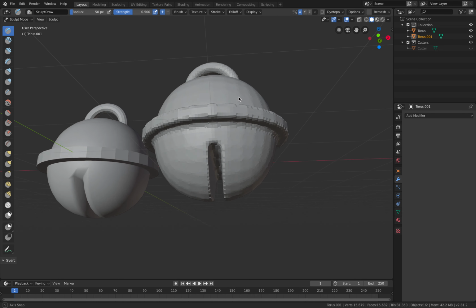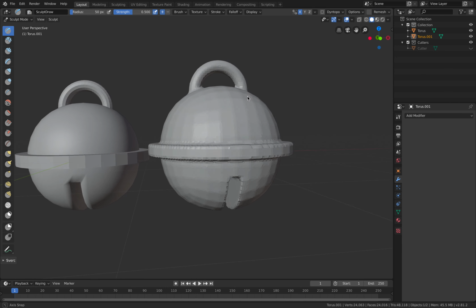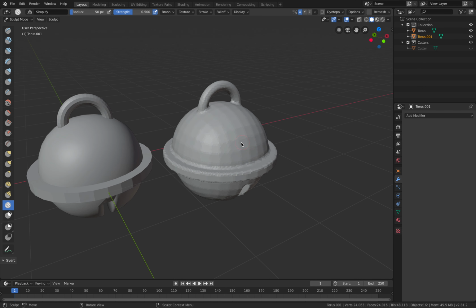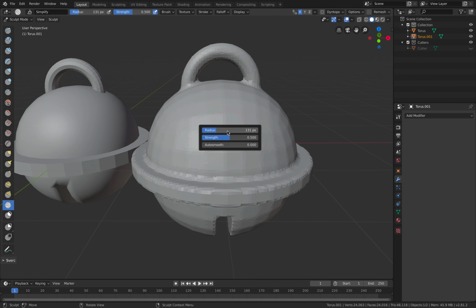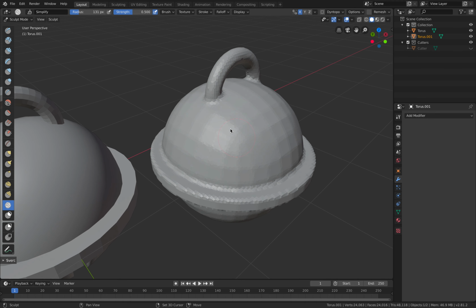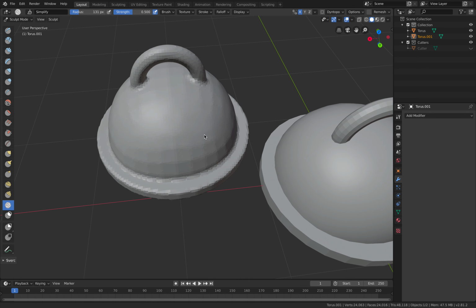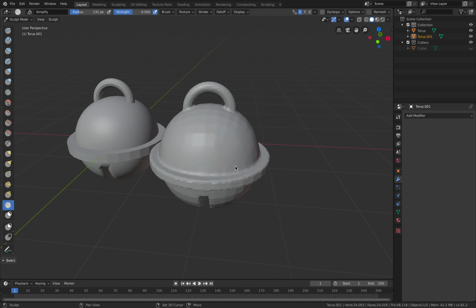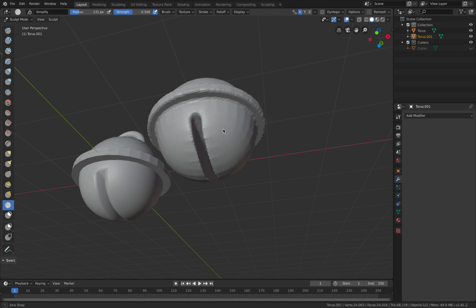This is probably better. 0.08 remesh. Yeah, not too dense, and we can work with this. I believe we can simplify now. Sometimes you will, yeah, I can simplify it by holding W as well. So this one works. I'm pretty sure you can make nice looking metal Doraemon bell this way.